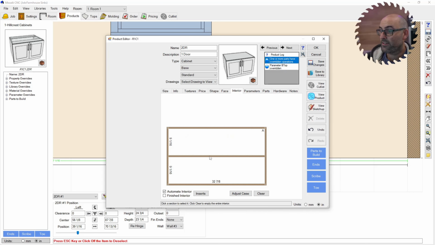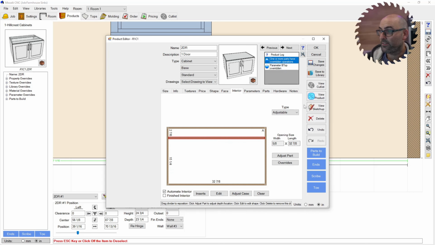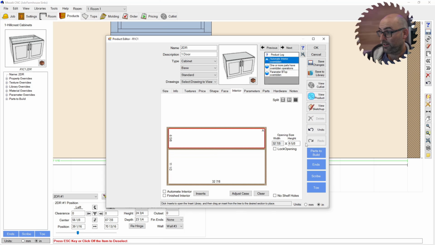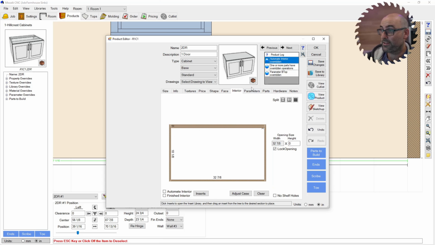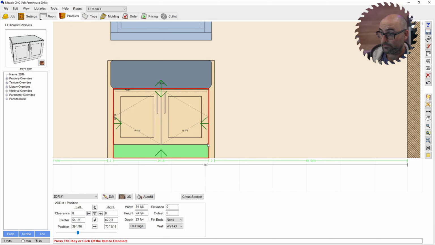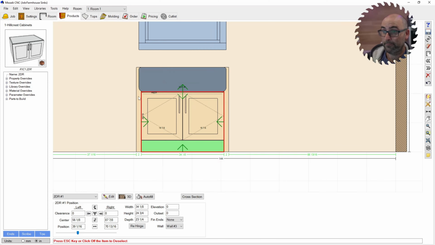And then the second thing I'm going to do, I don't need a shelf in here anyways, but I'm actually going to put a fixed shelf in here, and I'm going to set that at 0. So now I have a double thick shelf. To me, that's much stronger of a way to deal with these. There could be a lot of weight in there, so I like to make sure that those are well supported.